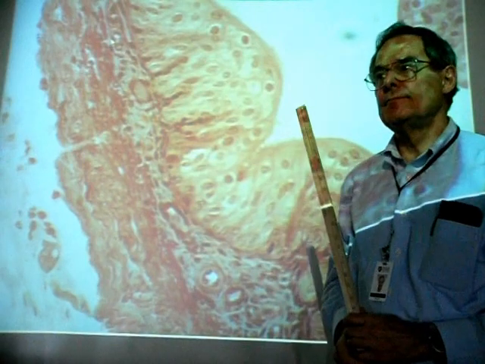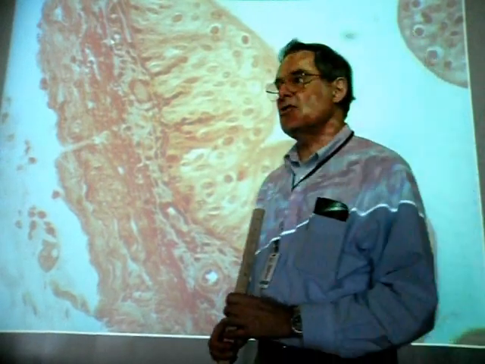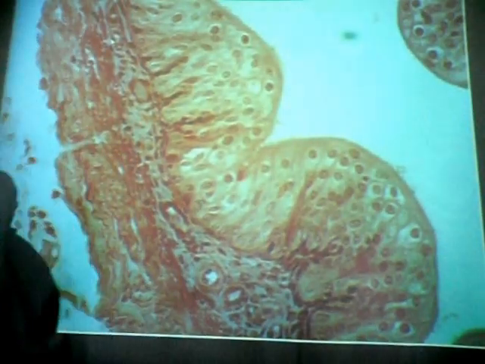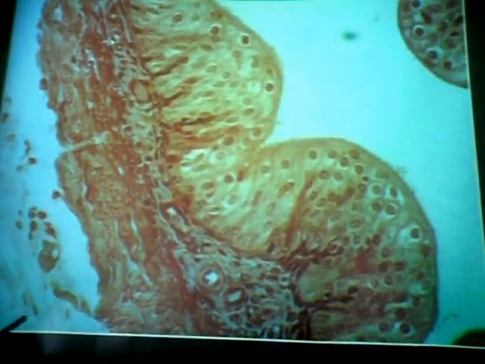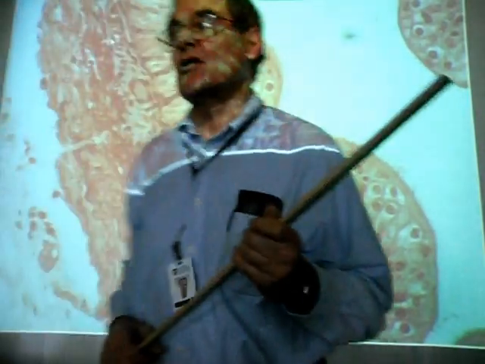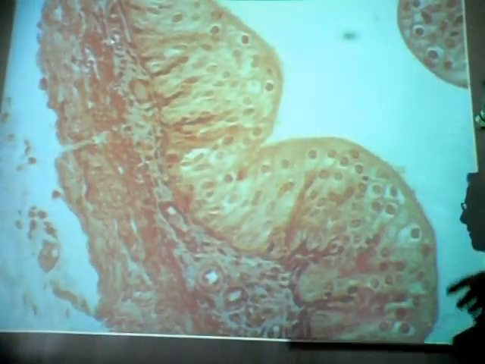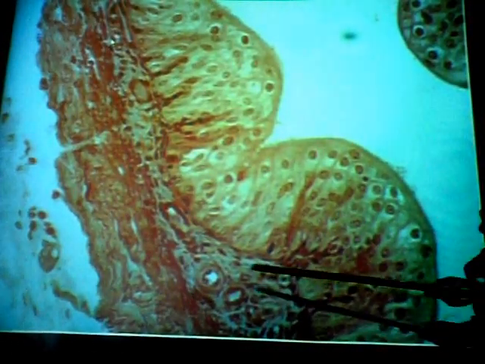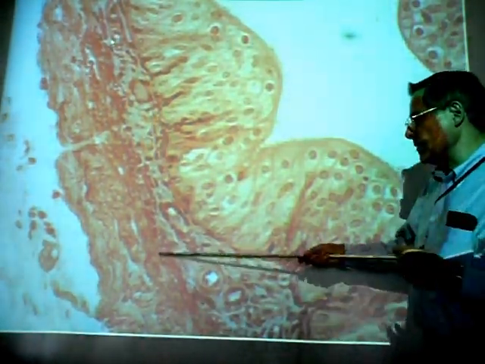Would that be the muscularis? Yes, it's a muscularis externa, not muscularis mucosa. It's a muscularis layer. It's similar to what you see in the GI tract as far as the layers are concerned, but it's not exactly the same because you don't have the muscularis mucosa and so on. So it's just the muscularis externa. Right, so it's the muscle layers.